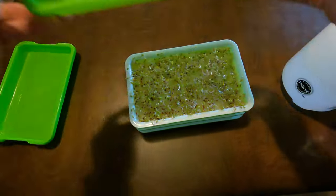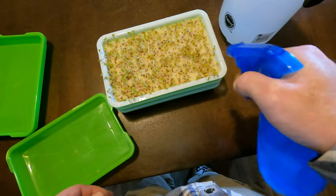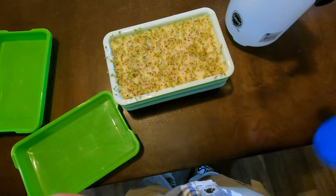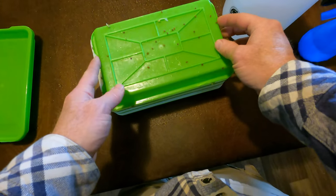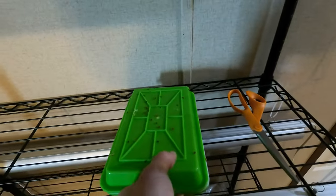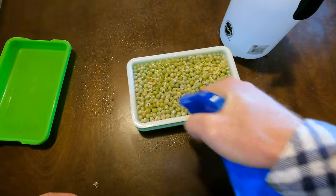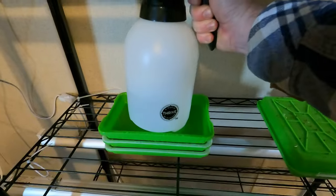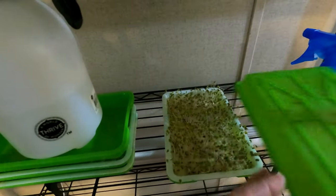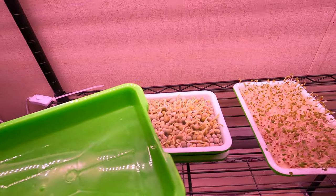This is the next day, the 8th of January. The broccoli has sprouted now. I am also adding more hydrogen peroxide to keep mold growth down. Now that they have sprouted, let's put the tray on upside down. We want to block light for another day to get the stems to grow tall, but we do not want to compress them anymore. The other seedlings aren't ready though — they do take longer. Back on the rack under weight. The next day it's time to give the broccoli some light, but the peas need another day to compress.